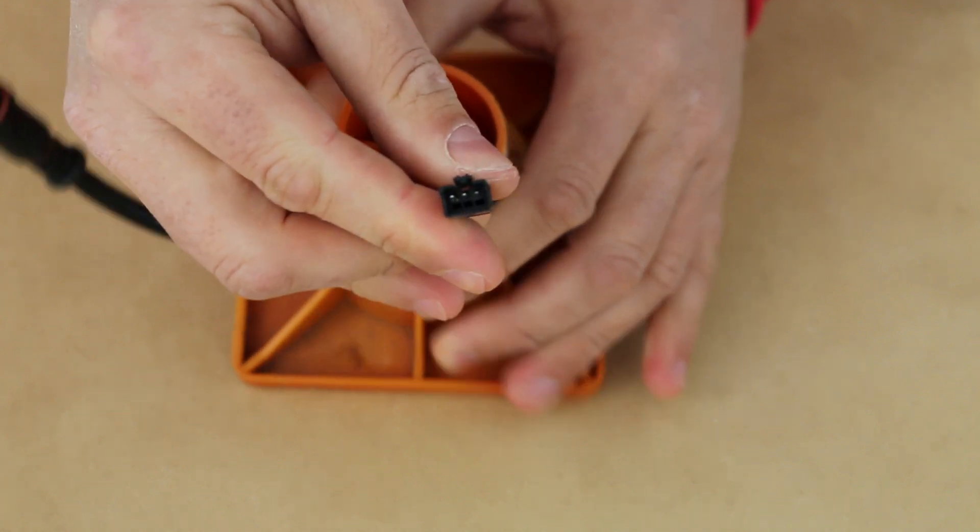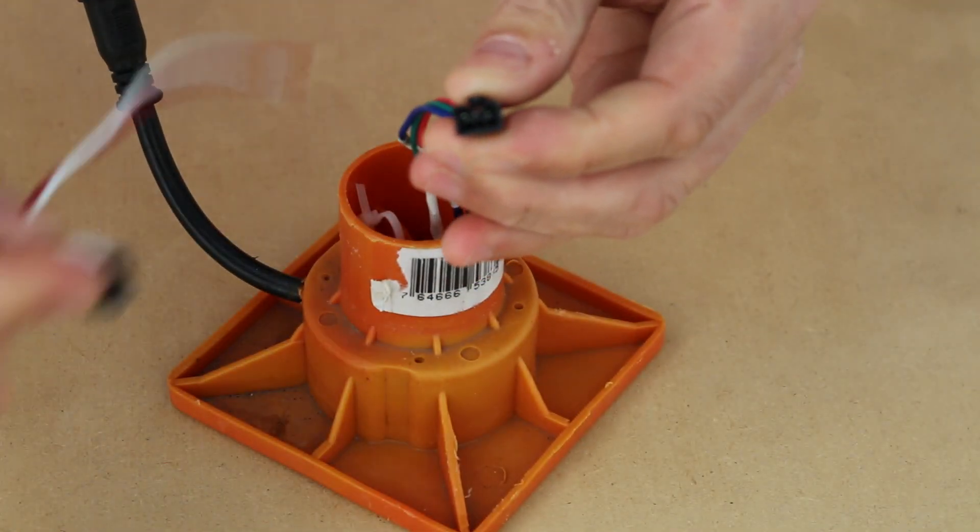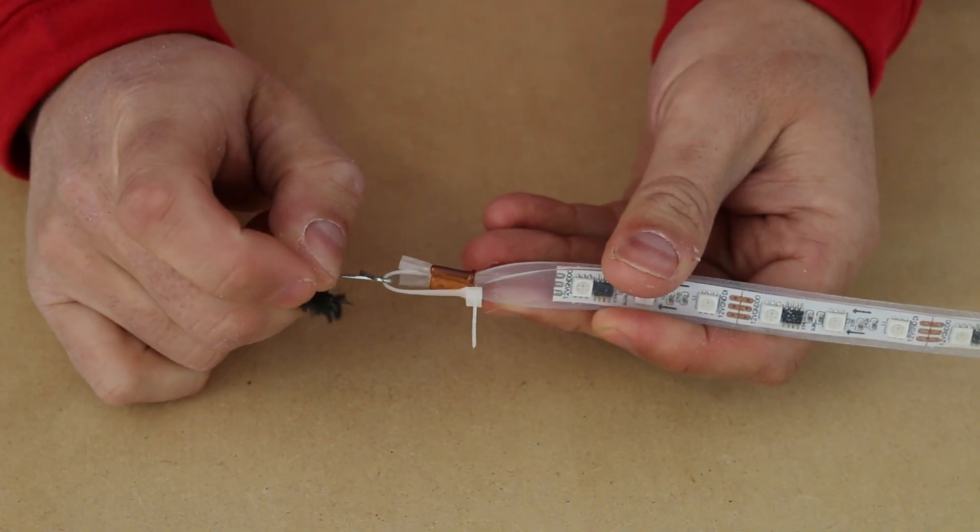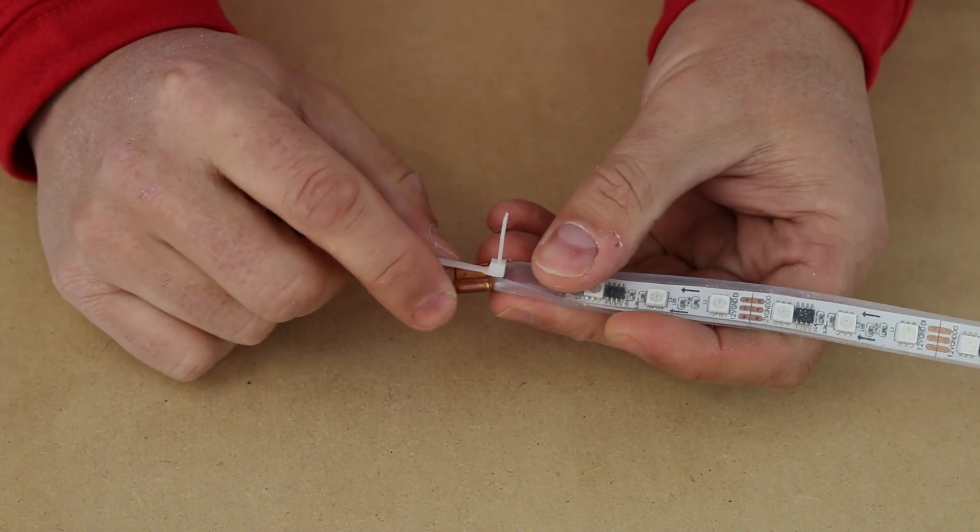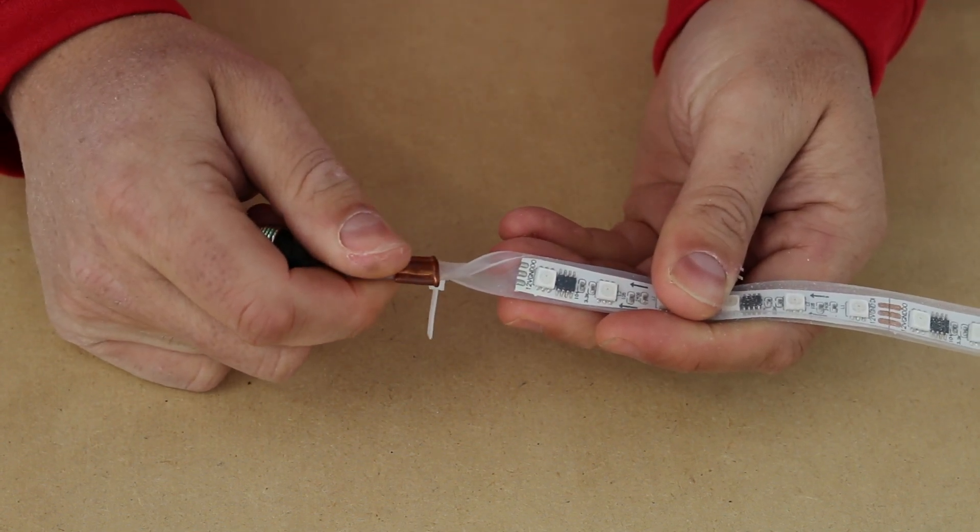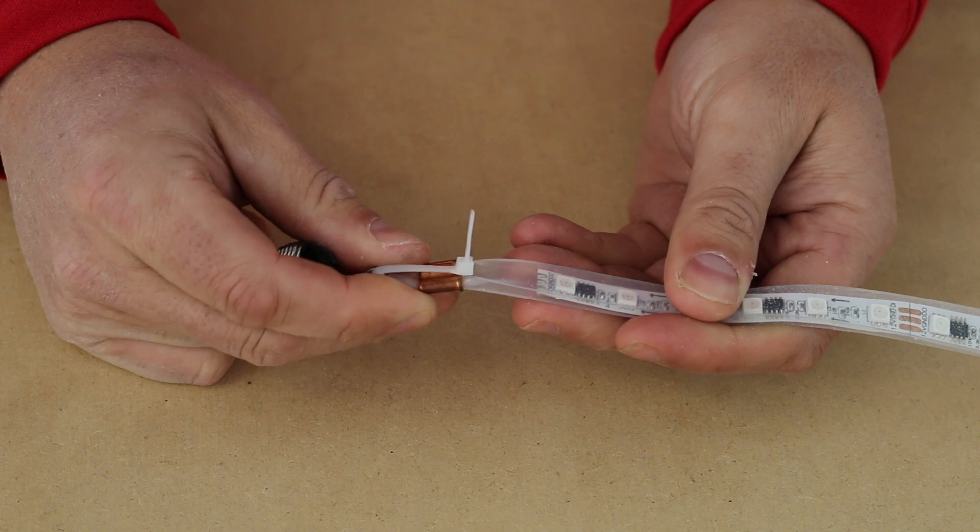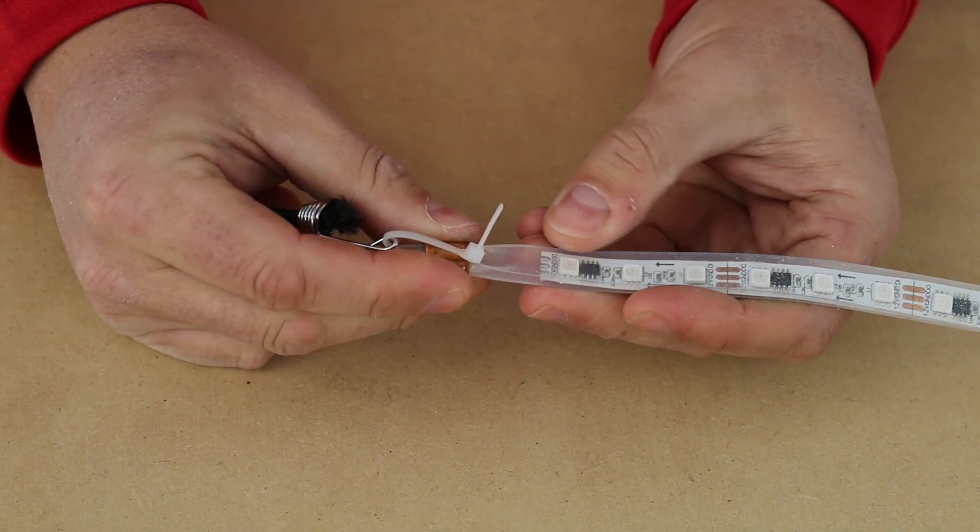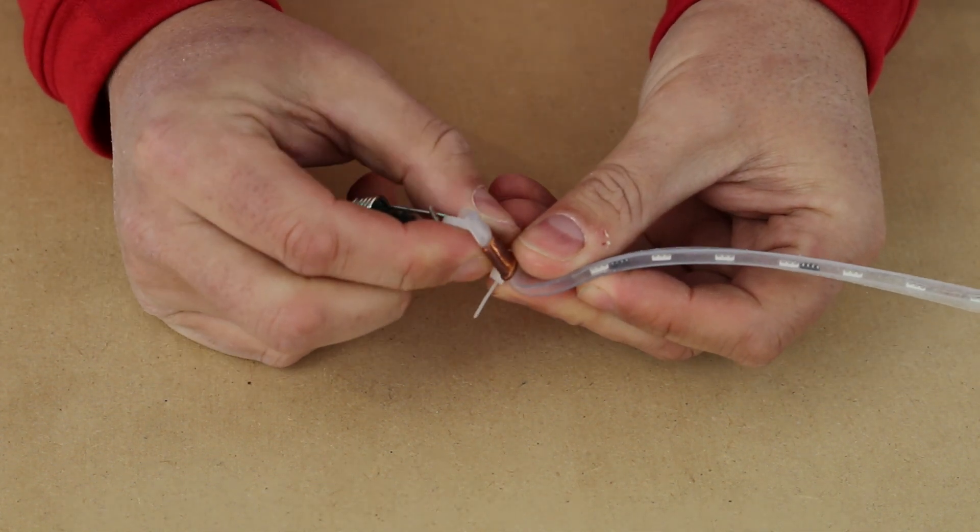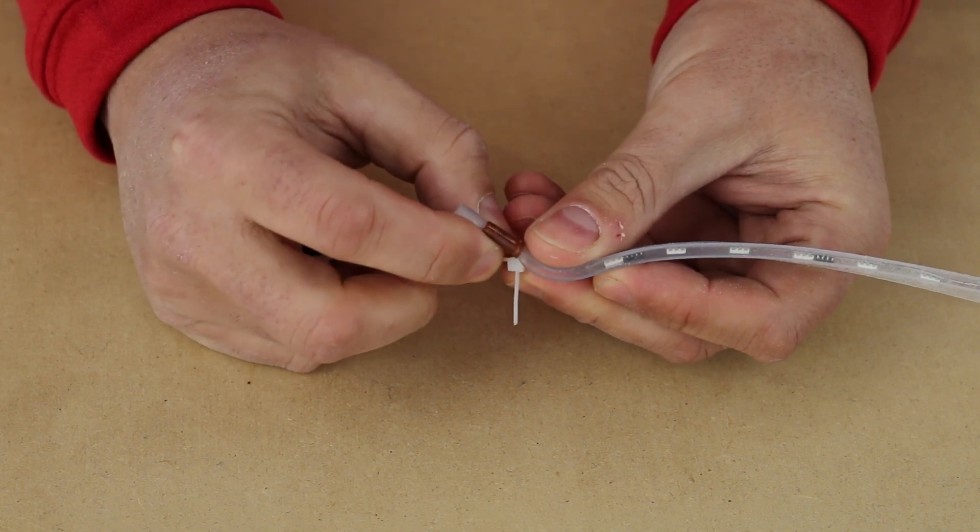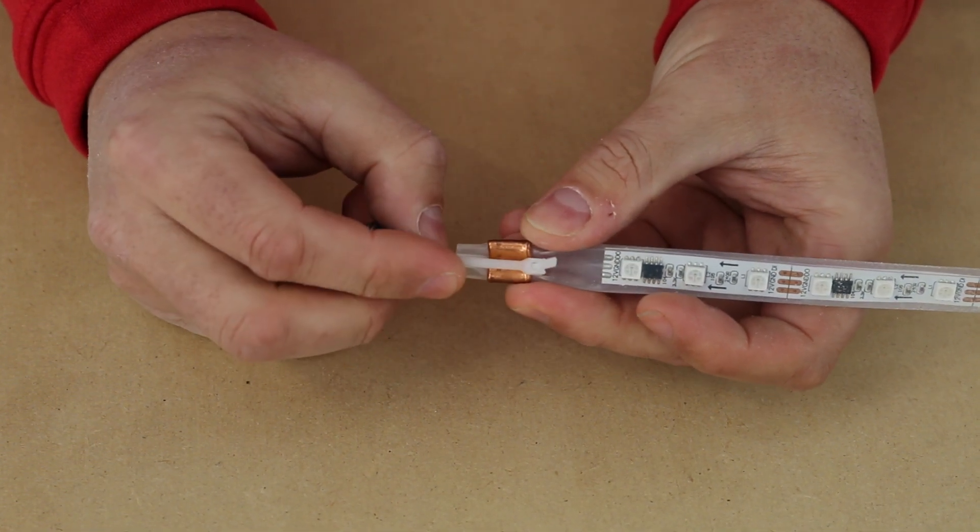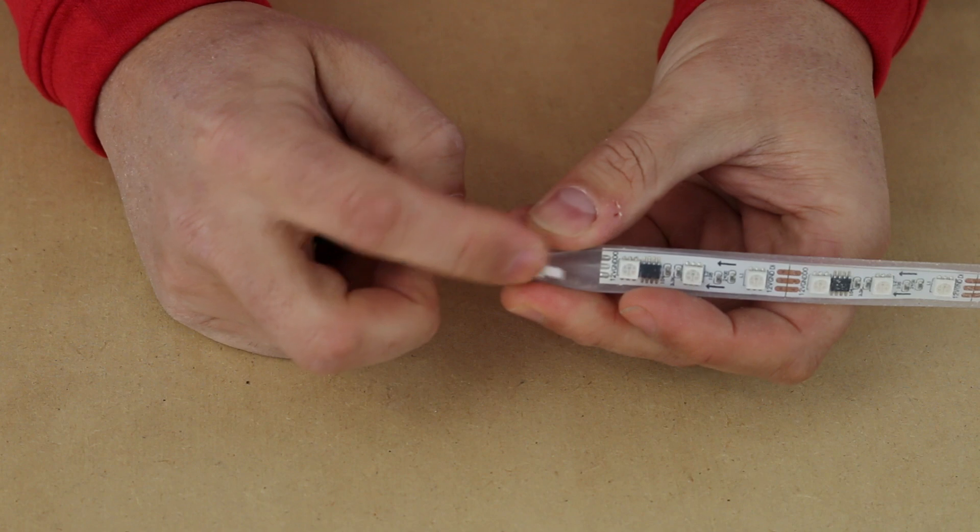The next step is creating the hooks on the actual light strip to attach to the bases. On here you can see I took the rubber casing that's around the strip, I pulled it a little bit farther from where the strip ends, and I squeezed a tube that's made of brass on the end of the rubber to give it additional rigidity.